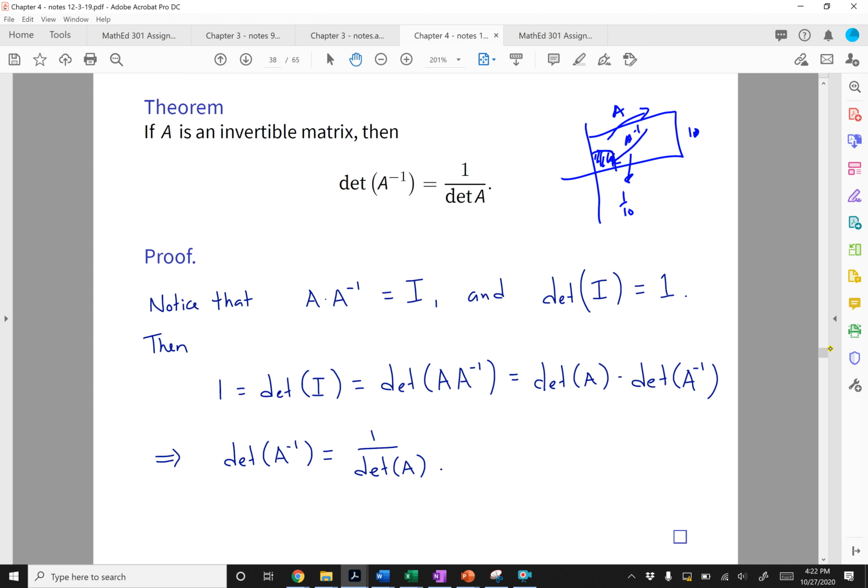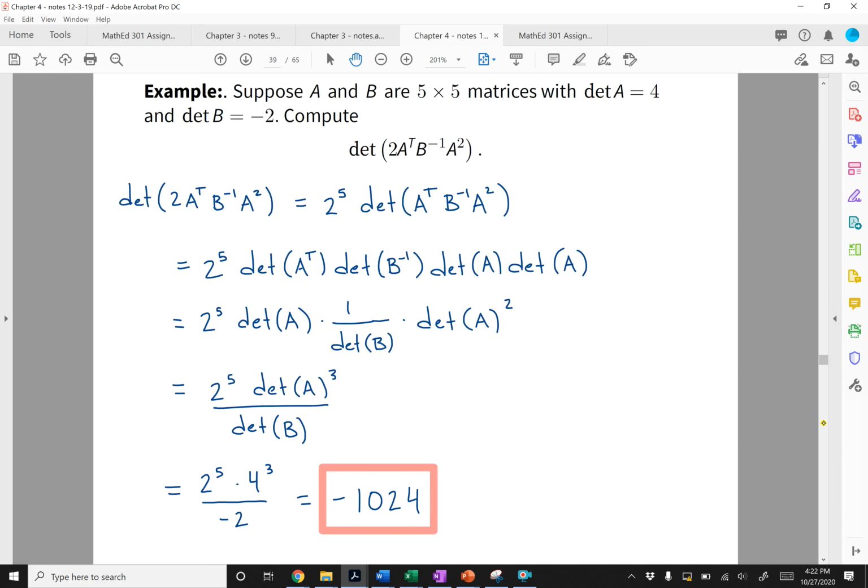But here we can use the product property that we just learned, that the determinant of A times the determinant of B is the determinant of A times B. Well, you can start by A times A inverse is I, take the determinant of both sides, and then use the product property to separate that out. The determinant of I is 1, and determinants are just numbers, so you can do the algebra with the numbers. You divide both sides by the determinant of A, and you get that it's 1 over that.